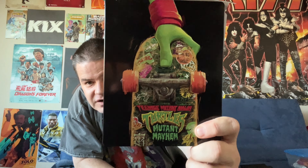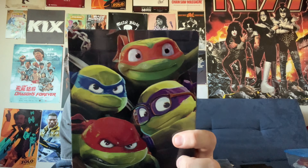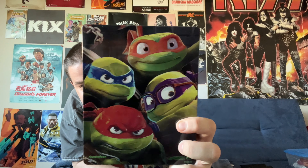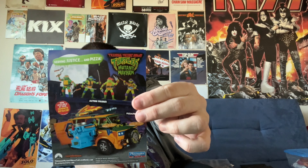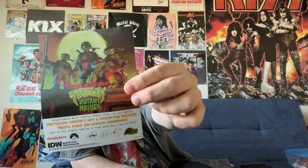The front of the Steelbook has got that skateboard, which looks pretty nice. Top and back of the backing card with all our pertinent info. The back cover has a nice close-up of the turtles' faces. Here's the spine of the Steelbook. Inside, we get a digital copy of the film, an ad for some more Paramount releases, an advert for Ninja Turtle toys released as tie-ins to the movie, and an ad for an art book on the back.